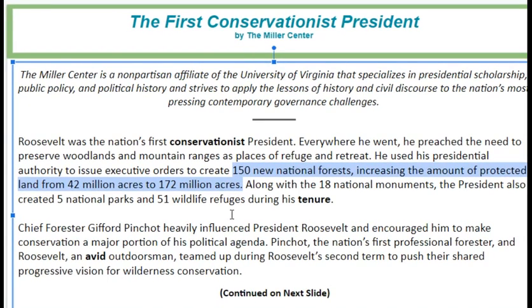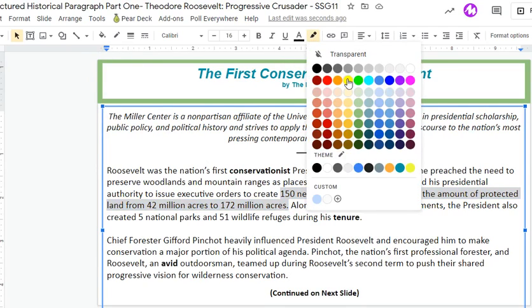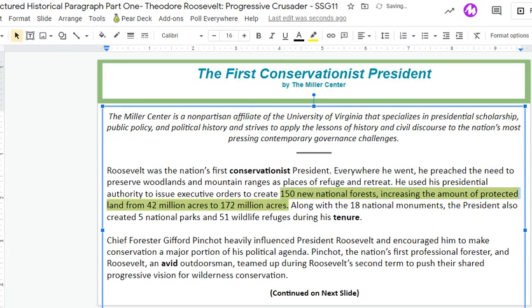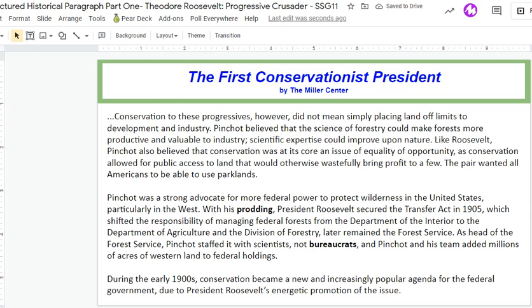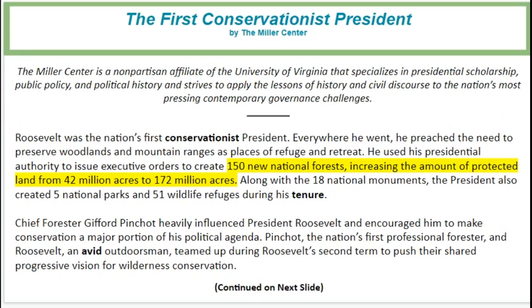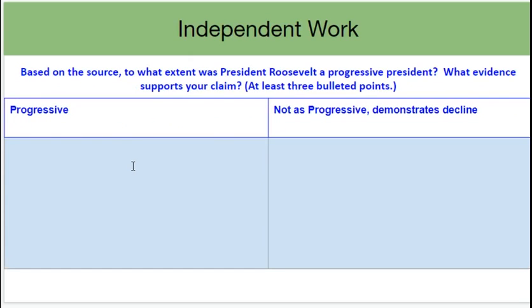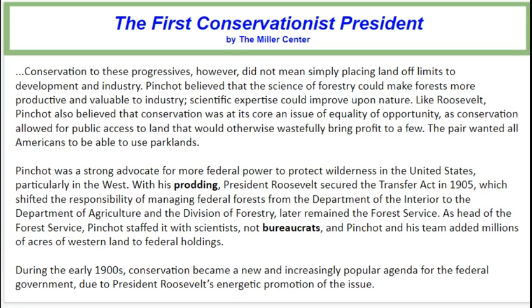I left-clicked, and then I went up top to highlight, and I highlighted this yellow. So when I finish the source, I'm going to go down to my T-chart, the same thing I did before, and I'm going to have some information. Now, remember, it doesn't tell us to quote. It tells us to use the evidence. So we're going to have to rephrase and use the information on our own. Now, we have this information, and this source continues. Remember that those highlighted words, you may need to ask your teacher or message your teacher for help for some of them. You may have looked at this in class.